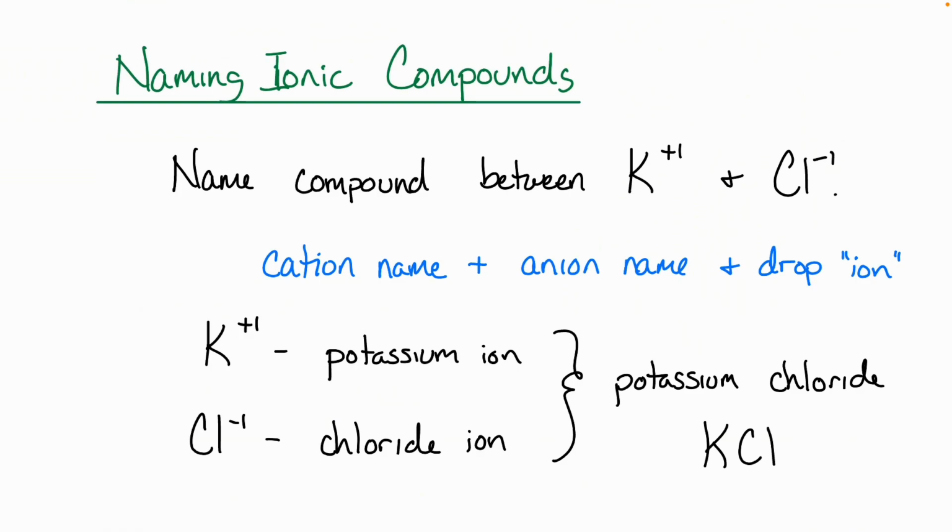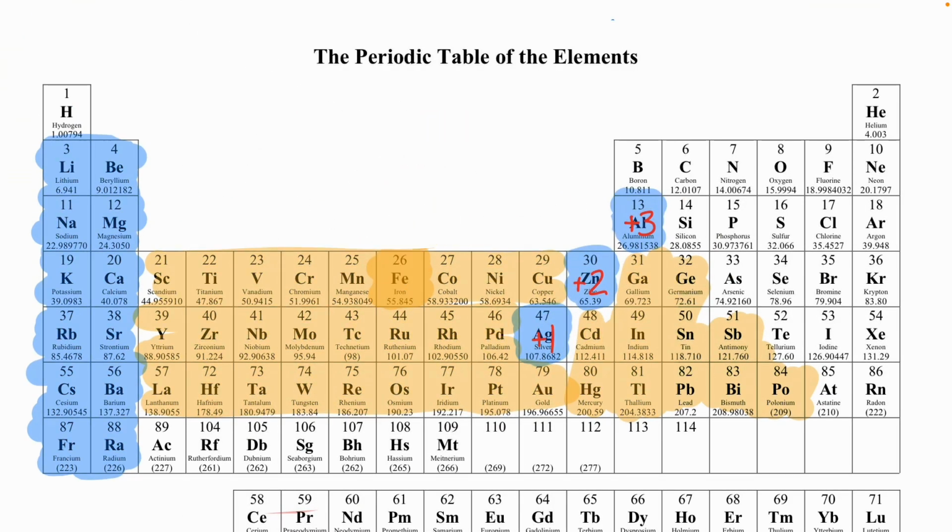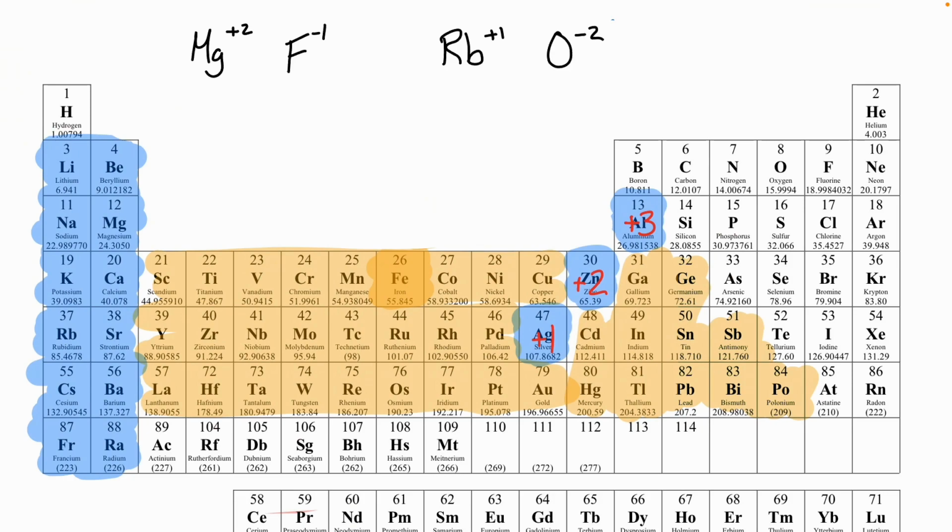All right, so let's see if we can put it all together here. We'll do it on our periodic table so we have this to look at. I'm going to give you two ions, and you're going to tell me the name of the compound that forms when we stick these two ions together. So magnesium ion and fluorine's ion. If we were to put these together, name the ionic compound that these would form. So everybody take a second to do it. We'll go through it together.